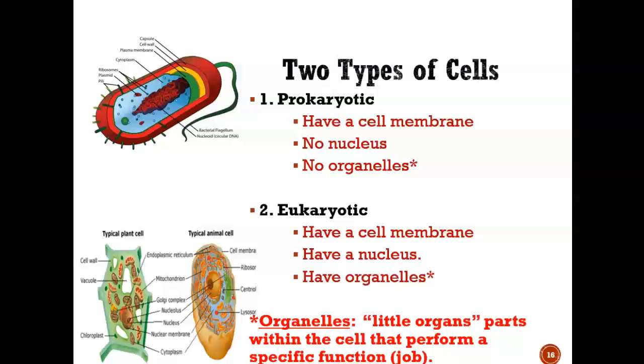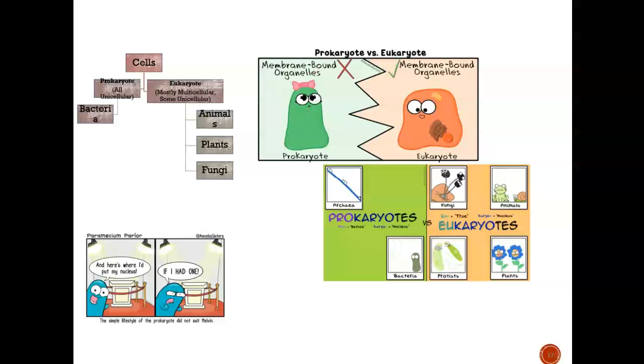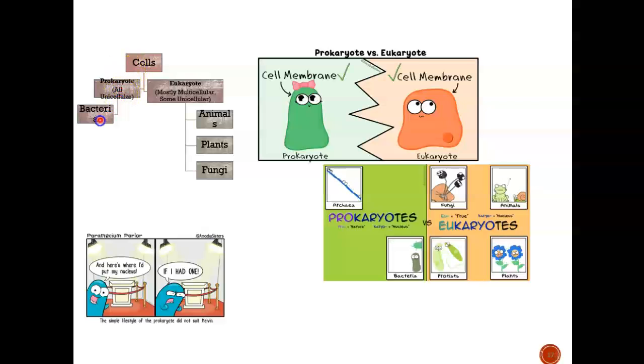Now that you've had a chance to pause the video, I'm going to move along here and talk about a visual of prokaryotes versus eukaryotes. I like these little illustrations. I think that they're helpful in remembering. If you can remember what a picture looked like, you can sometimes remember better what you were supposed to keep in mind for your test. So cells are either prokaryotic or eukaryotic. Prokaryotic cells are bacteria.